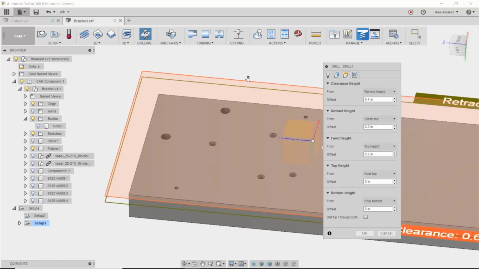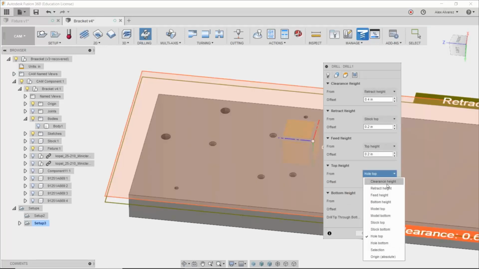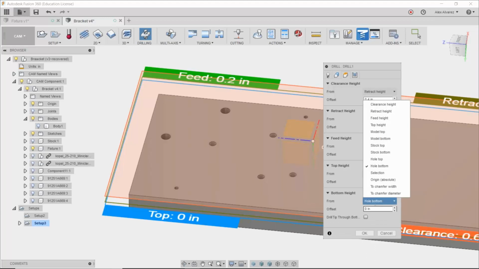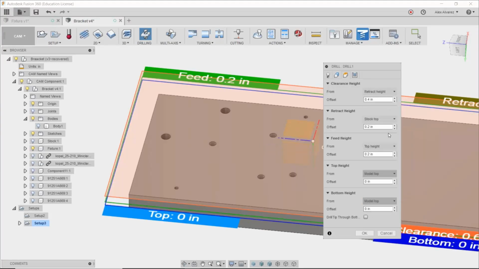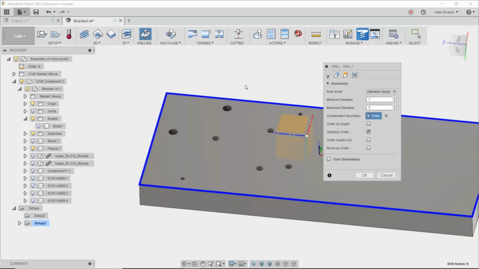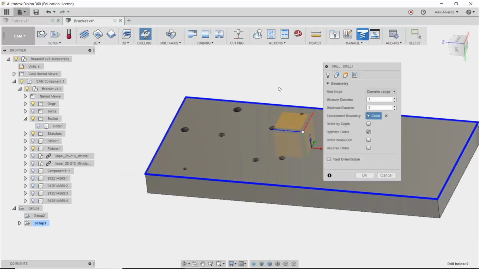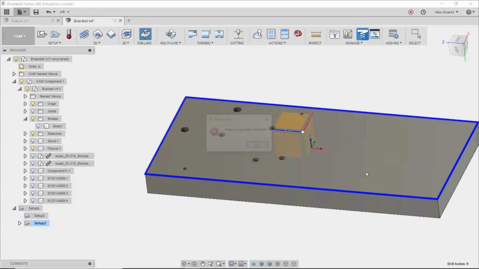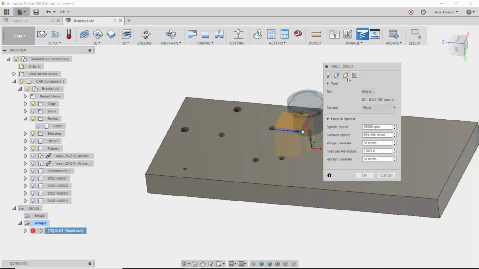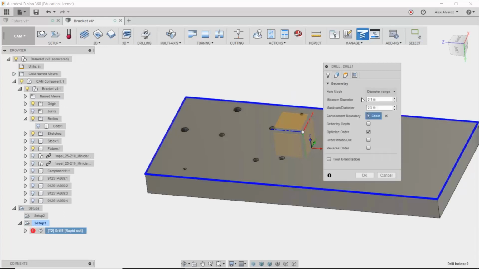And the heights: the top height is going to be from the model top, and the bottom height is going to be from the model top as well, minus 0.1. You just want to go in there 100 thousandths for that. Okay, so let's see if it picks that up.